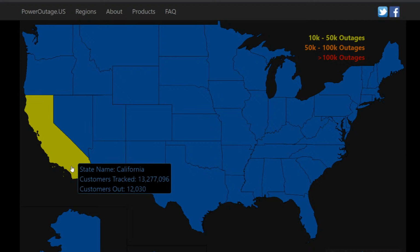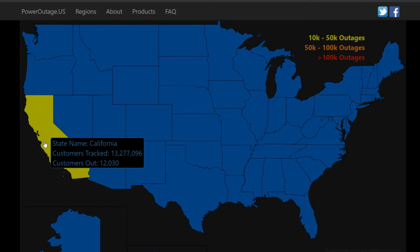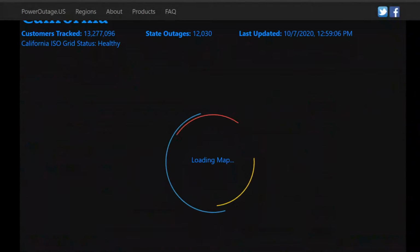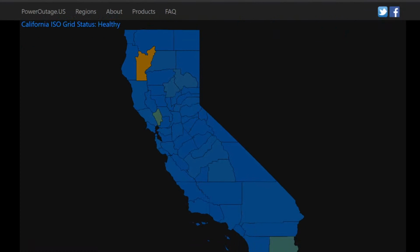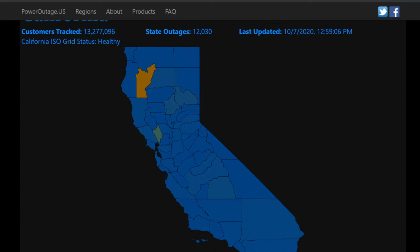Today, California is reporting 12,030. So, that's good news. The outages are slowly getting there in California. We want to make some improvements today. I am also monitoring the grid in New York because obviously with the wind today, there's probably going to be issues, and the reason why I'm testing the live streaming equipment is to get ready in case I have to be back live later today for potential coverage of a nor'easter that may impact New York, and we're going to get into that.